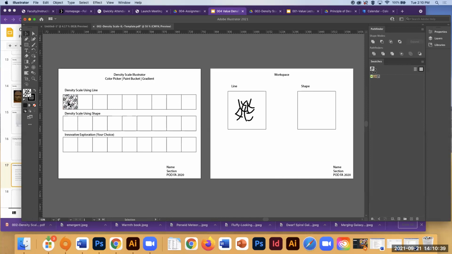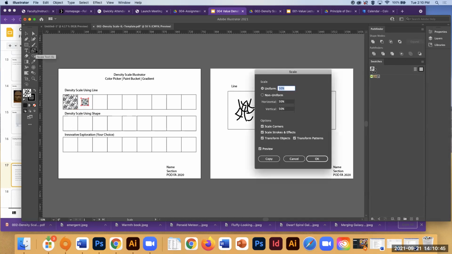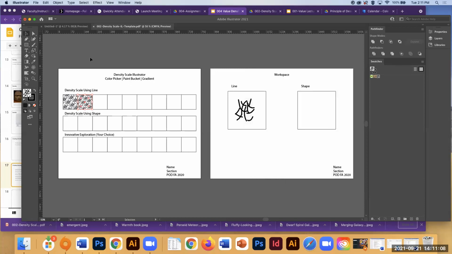Holding down Option, I'll copy that box, go back to the scale tool, double click, unselect objects to make sure it's patterns only, and 50 might be too much. So I'm going to start in smaller increments of 10%. If I check and uncheck preview, I can see there's a little bit of difference. Maybe I'll increase that to shrinking it by 85, check, uncheck preview, click OK.